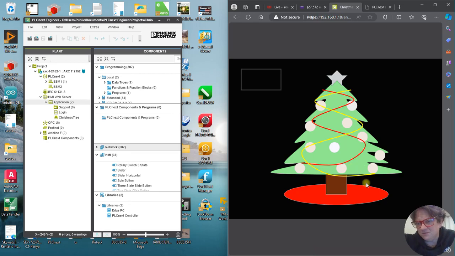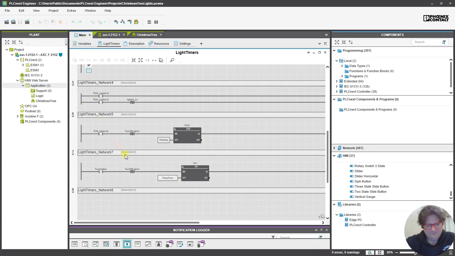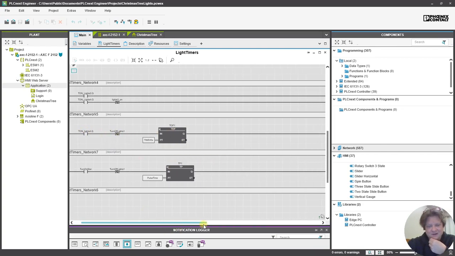Alright, so at this point, I don't have any inputs on. You just heard me turn the one off. That's gray there so that I can see it. But just to give you an idea, same thing, just using basic networks. I use the pulse here for the words coming across, and then I use the TOF for turning the lights off.